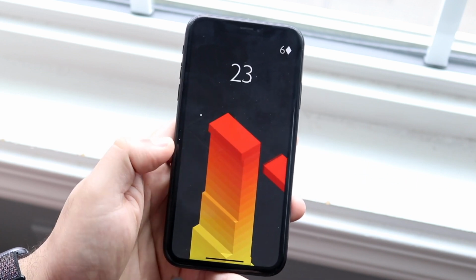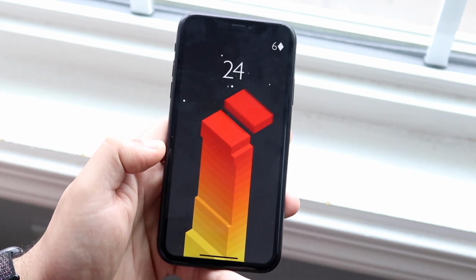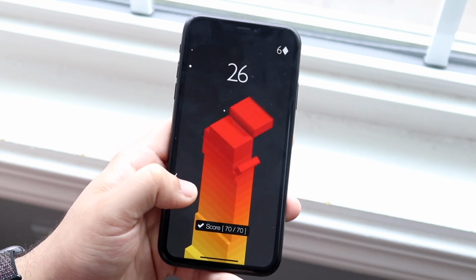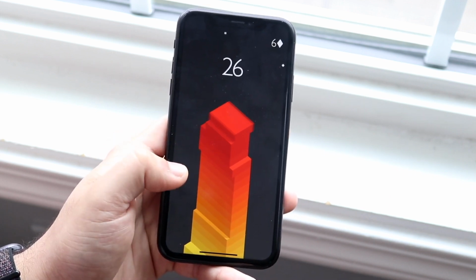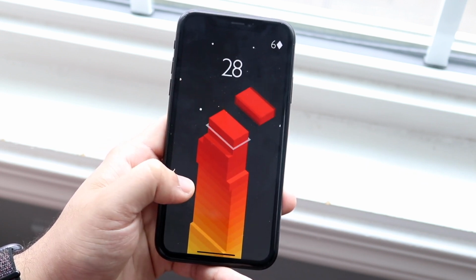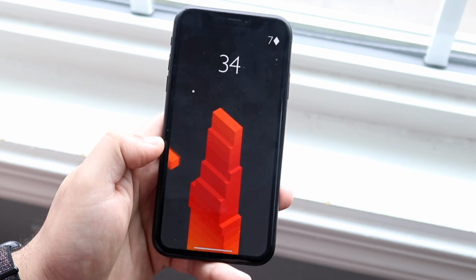Now the front of the iPhone XR still has that 6.1 inch liquid retina IPS panel. And at the time of its release, you guys already know, a lot of people including me weren't really happy about it, but it's definitely grown on me. And I don't really think there's like a huge problem with this type of panel. I think the biggest problem I have with it nowadays may be the bezel and the notch.